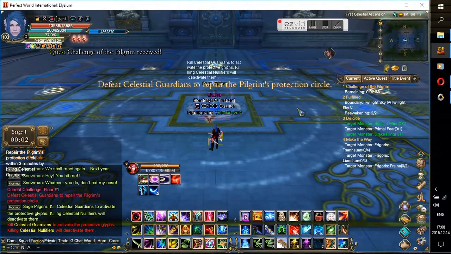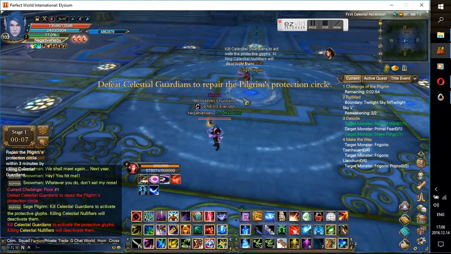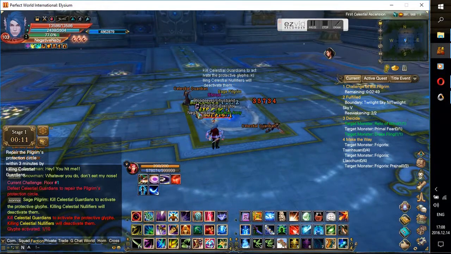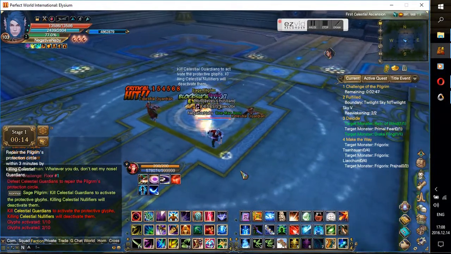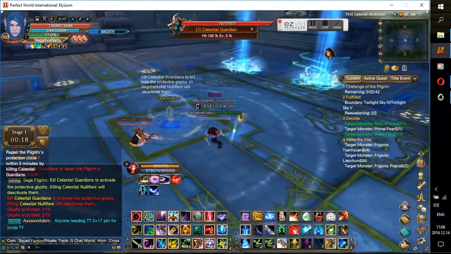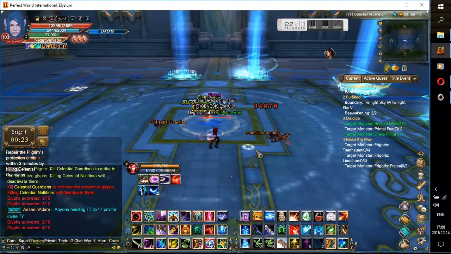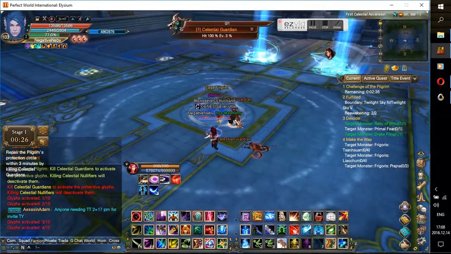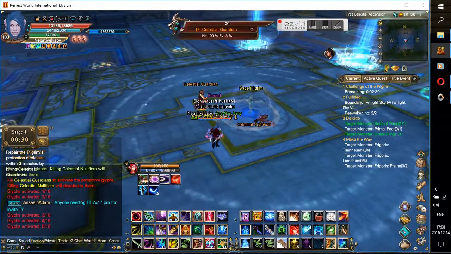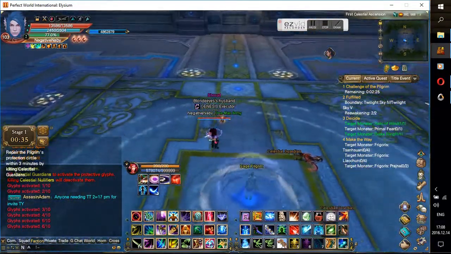For room 1 we get the Celestial Guardian skill count, so we need to kill 10 Celestial Guardians to fix the matrix so that we can go to another room. On the higher rooms, the Celestial Guardians will also have additional mobs called Celestial Nullifiers, so keep in mind you need to kill only Celestial Guardians.